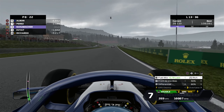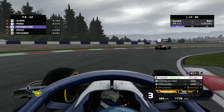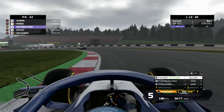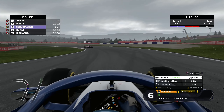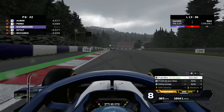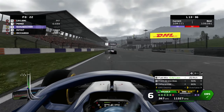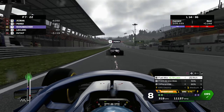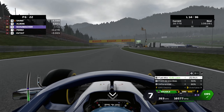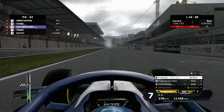We're going for the lead of this race. I don't know when it's going to rain, and I assume AI will be quicker than me in the wet. Right now, I'm just trying to get ahead of Bottas before he pits — that's my best opportunity to sneak past. Sergio Perez is up next. I'm closing in on him in case he doesn't box so I can get DRS. We're also saving a little ERS because I don't know where we'll come out relative to Bottas. It is now starting to rain — a few specs on the camera.